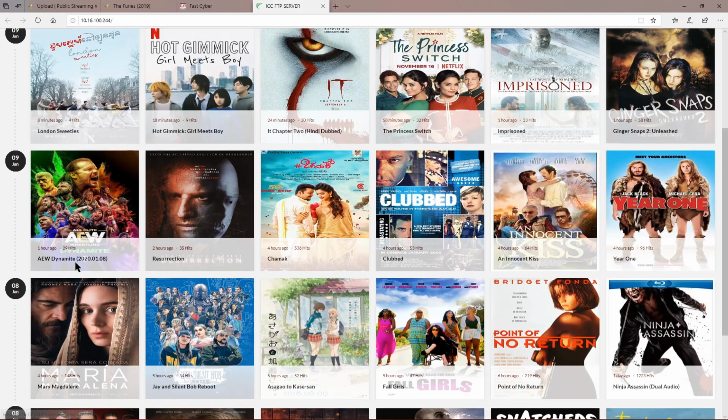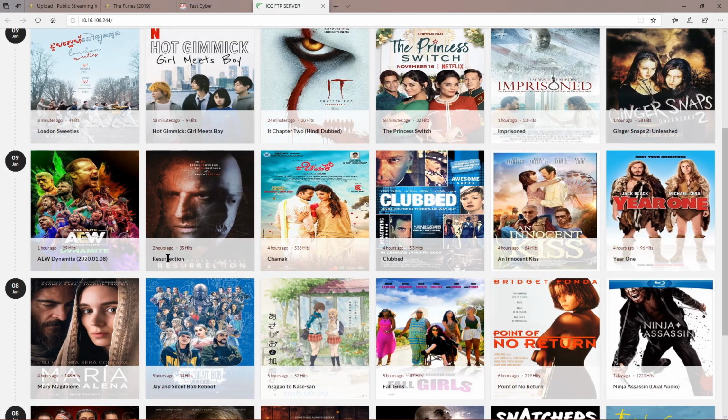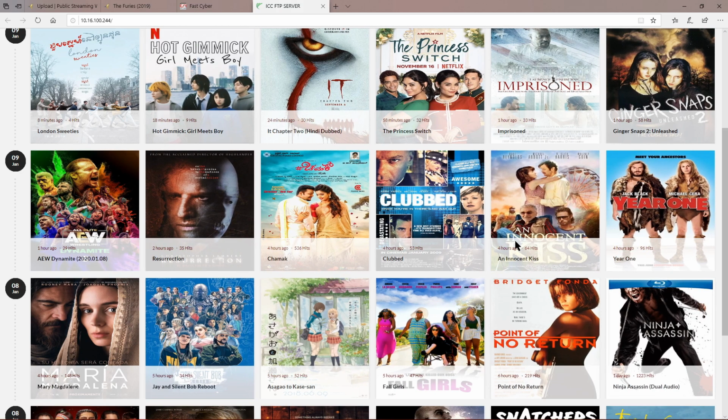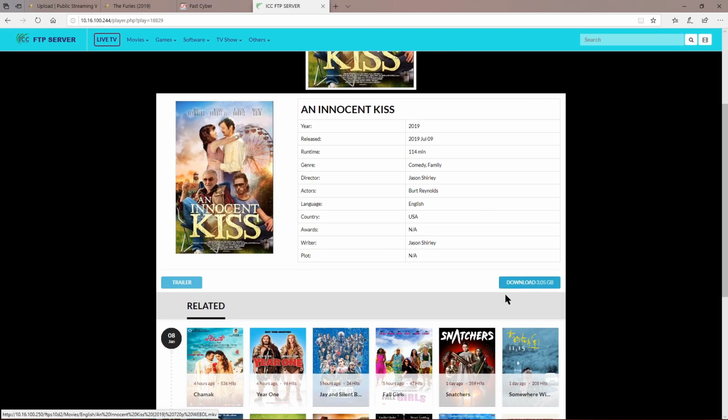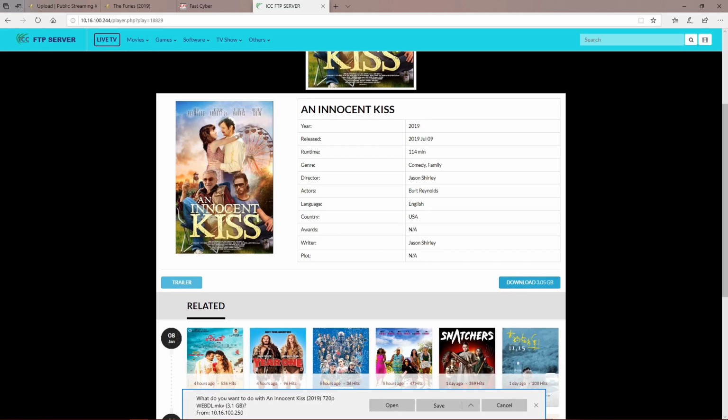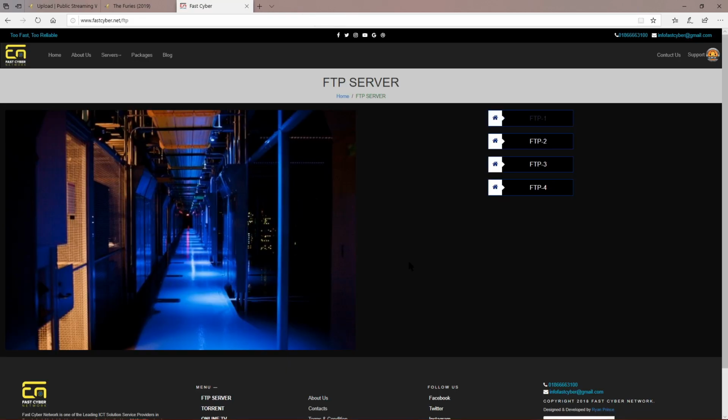And if I want to download any movie, it's very easy. Suppose this movie is 3 GB, but it will take only 2 to 3 minutes to download to my computer. So it's very easy. If you have a router Wi-Fi network in your home, you can download from your FTP server.